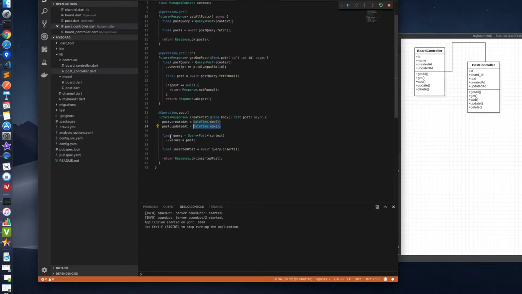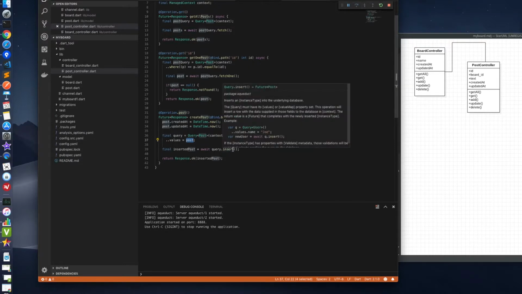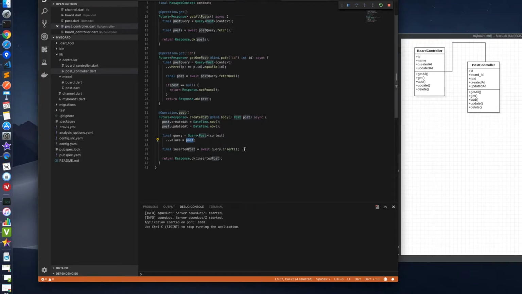And then we will just create our query where we add the value post, and then we can just insert this value into the database.